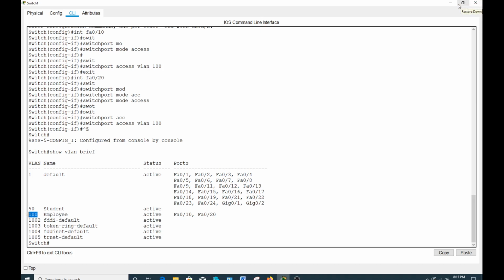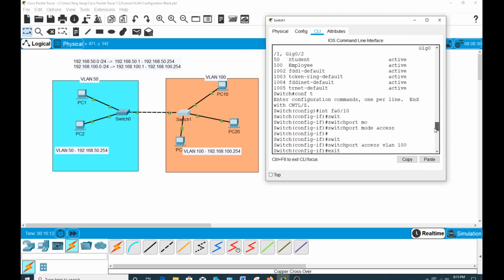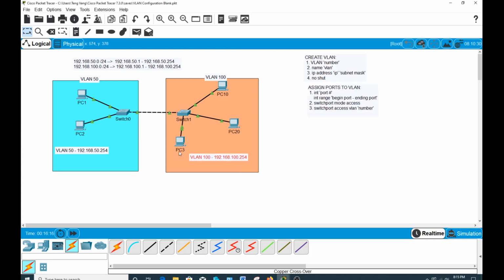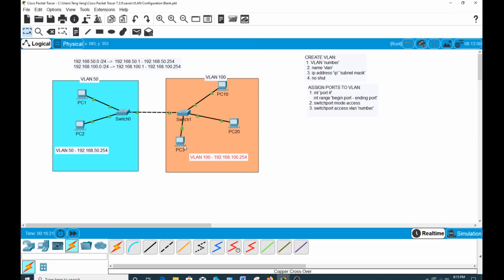Now the next one that we need to configure is PC3 right here. According to the instruction, we want PC3 to be part of VLAN 50. So what do we have to do? Well, we have to configure port FA0/3 as part of VLAN 50.